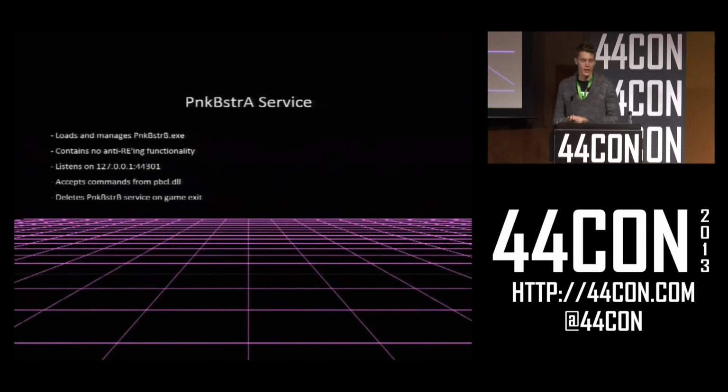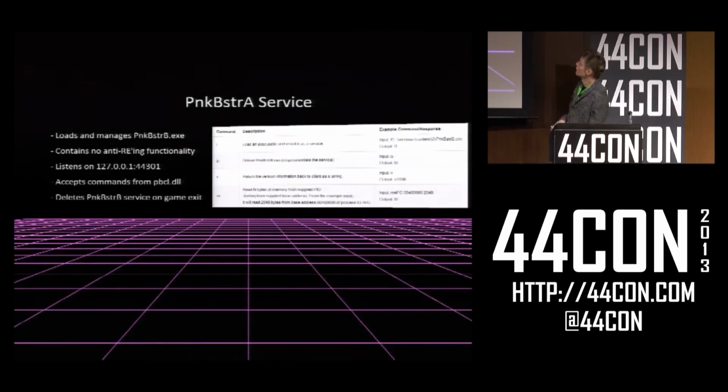As I mentioned, Punkbuster A loads and manages Punkbuster B. It's a standard, straight-up Windows system service executable that's installed. It has no anti-reverse engineering functionality or techniques or anything like that. It is bound on 44301 UDP, localhost only. You can't communicate with this over the network. It accepts commands from the PBCL over UDP. While the game is running, once it starts the Punkbuster B service, if the game is closed or exits, it's told to unload Punkbuster B, and this is all under the control of Punkbuster A.